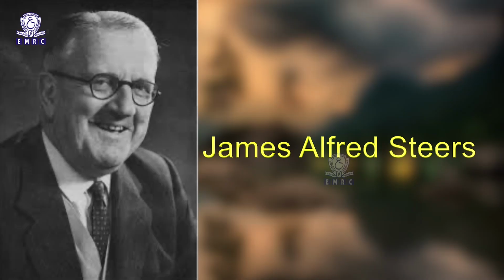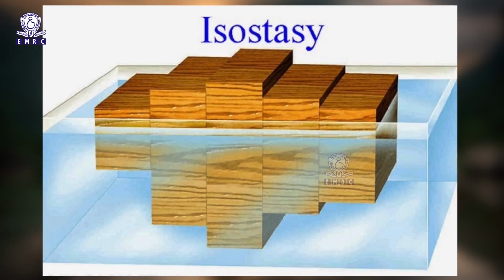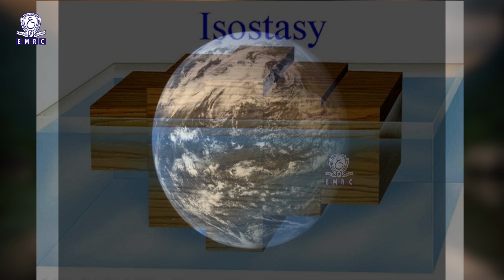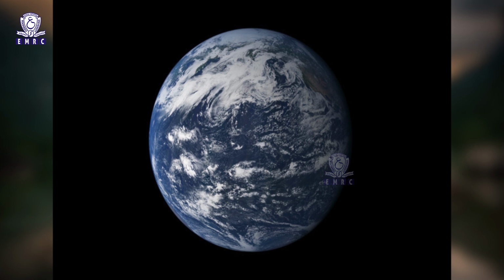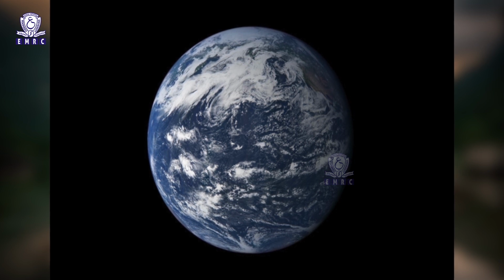In brief, the concept of isostasy depends upon the model of the Earth's crust in which lighter continental masses float on the denser substratum. According to Steers, 1961, this doctrine of isostasy states that wherever equilibrium exists on the Earth's surface, equal mass must underlie equal surface area. The concept of isostasy is conceived differently by different scholars. The views of some of them are discussed here.